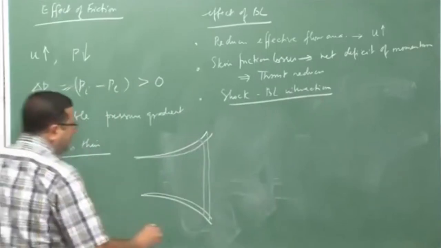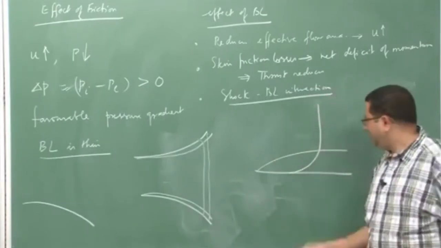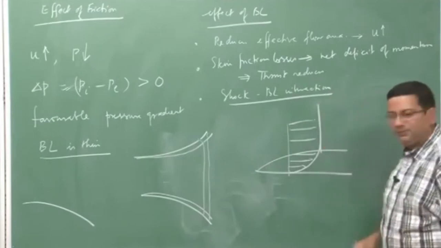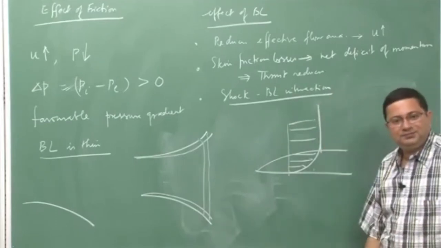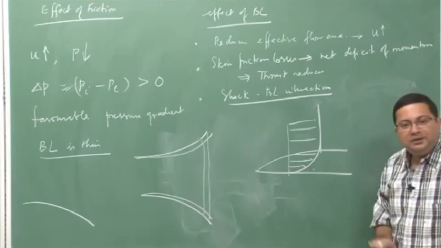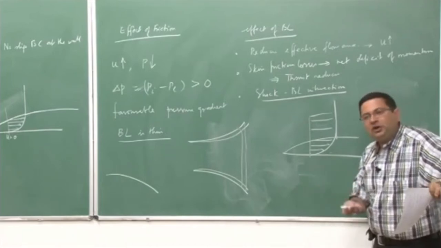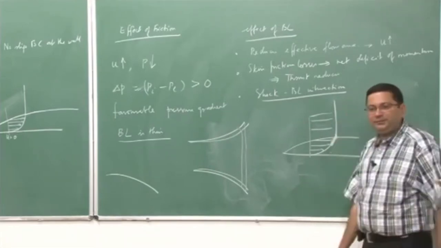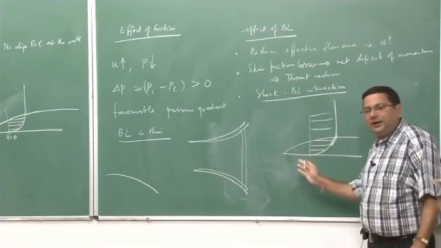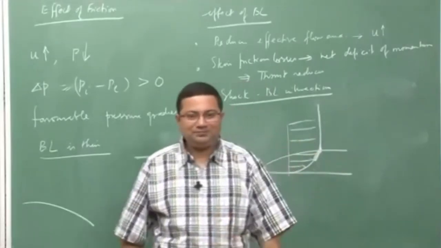This is one scenario. Let us look at the other scenario. Once again, let us look at a flat plate. We have a boundary layer, the velocity is going like this, right? It comes to zero velocity here. This flow is supersonic. This flow is subsonic. How will a supersonic flow turn to a subsonic flow? There is no change in area here, right? There is no work done, nothing. So, the only possibility is going through a shock wave. So, there is going to be a shock wave here, right? Only then the continuity of the flow will be maintained. Rather, shock wave is a discontinuous process, but at the molecular level it is continuous. So, there is going to be a shock wave here close to the wall, right.